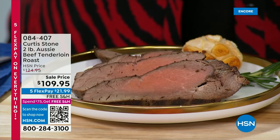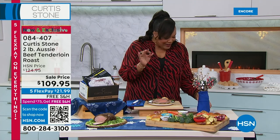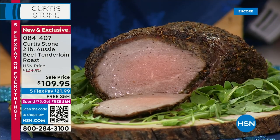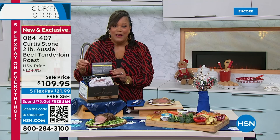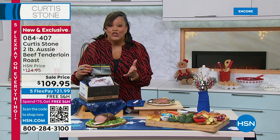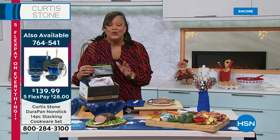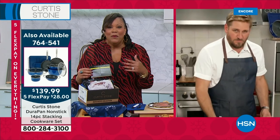You're getting two pounds — you can slice this thin or thick. What I love is it's $109.95, so it's about $21 and some change to get this home. Look at it — individually vacuum-sealed. You always get directions on how to cook it. I have his ribeye, his salmon, his meatballs. I'm going to get his shrimp tonight. Alice Carone says this is the juiciest, perfectly marbled tenderloin. Chef, is this grass-fed as well?